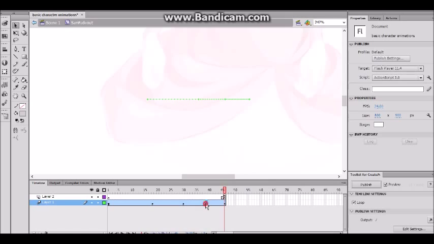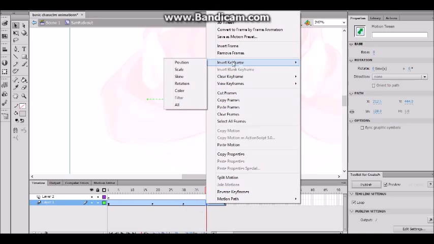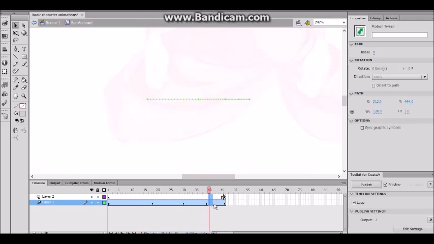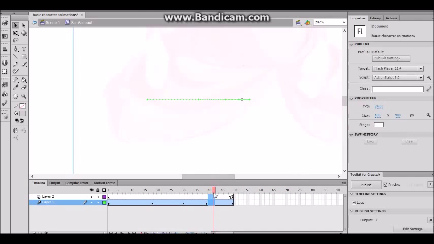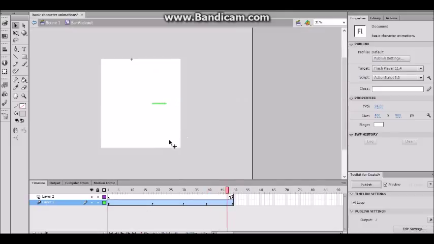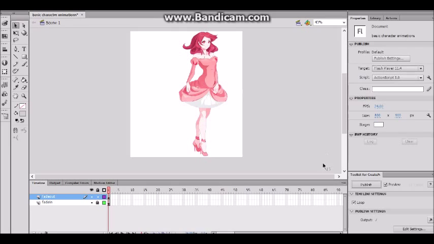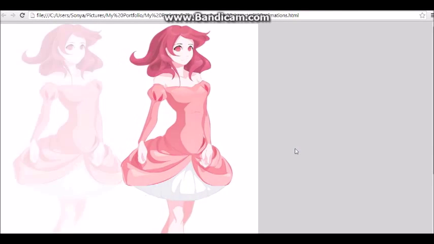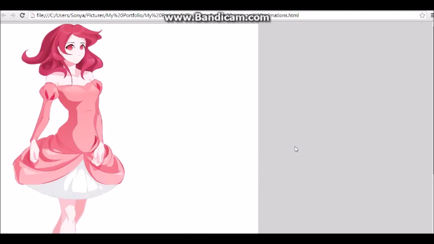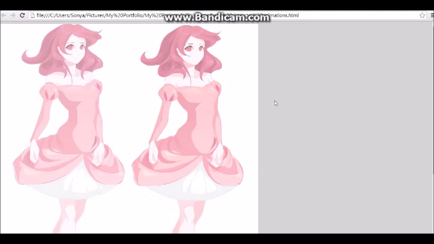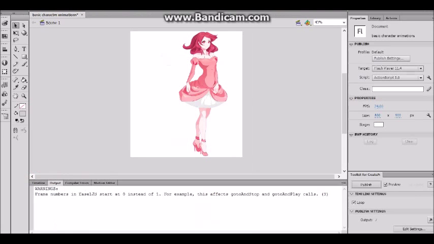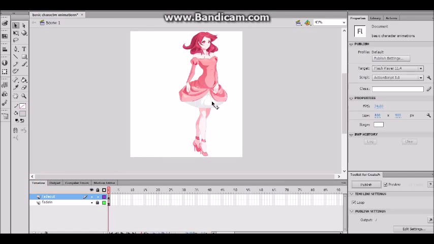I'm actually a little paranoid, so I'm just gonna do it one more time. Insert keyframe, all. I'm going to insert just a little more frames here. Insert frames. And that should do the trick. Let's test it out. Woo, that is really smooth. Much smoother than the first time we exported. So let's test it out and see the difference. Ooh, you see that? That was much smoother than the first fade out we did. So that is our fade out slide.